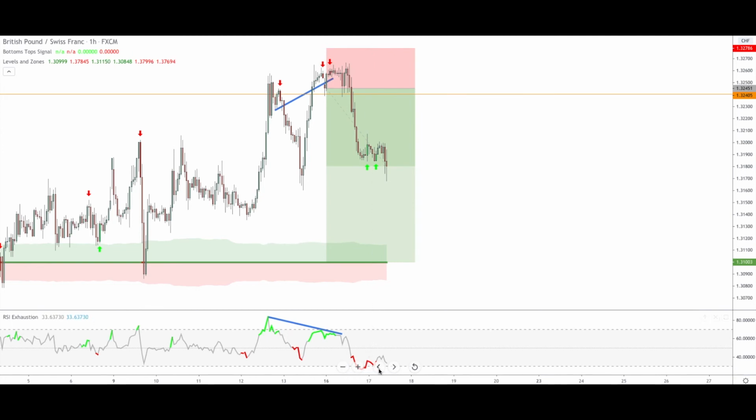rising RSI exhaustion down here, this doesn't look to be actual bottoms, or at least major bottoms, which means that from this point it will start a very strong uptrend. So even if these were minor bottoms, I wouldn't care, because the price might go up a little bit, but then it will eventually come down, and this is what we want. So when I see this kind of bottoms here and this kind of exhaustion and RSI movement down here, I typically don't care that much, as long as I still have the evidence that I was right at the beginning and I am already at break even, so that I'm safe enough.